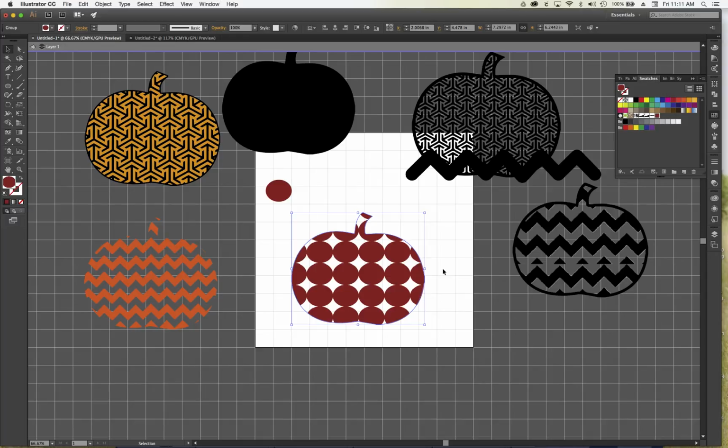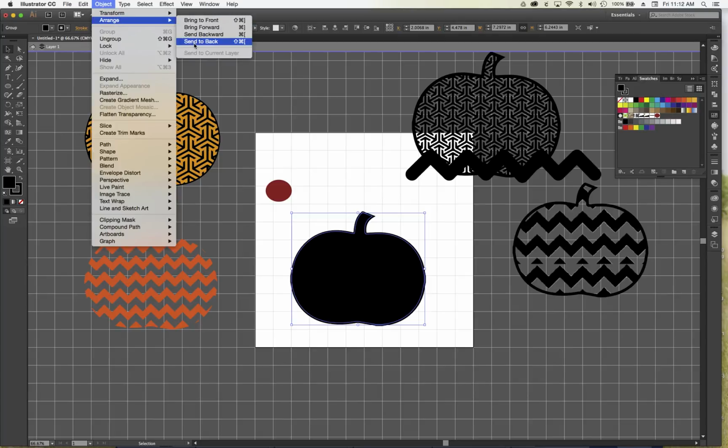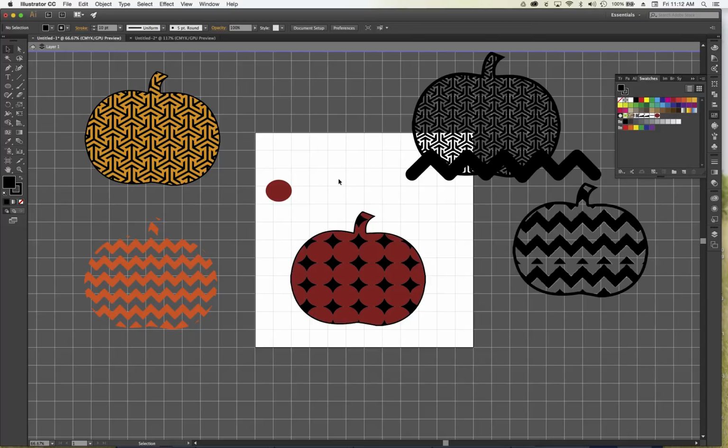But like I said, if you wanted to then turn this into an SVG, what I would do is take my original pumpkin, I would put it right on top, I would add a stroke to it, again like a 10, object, arrange, send to back, and then I would save this or export it as a JPEG and then do an image trace on that, because it's just the way the patterns work.